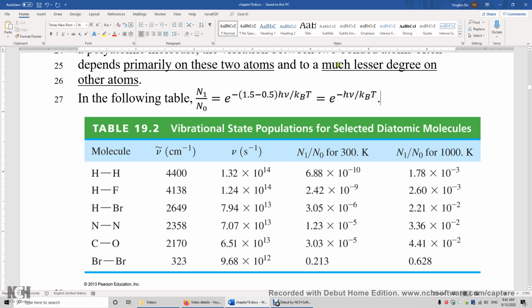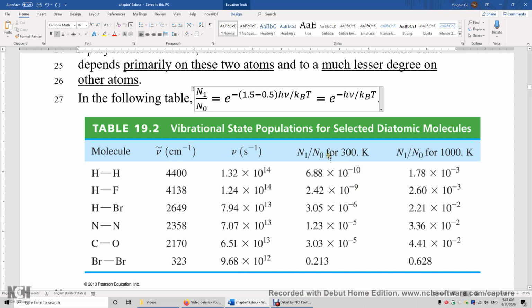And that means we have a significant difference here. So this is h nu, this is frequency. All right, and also we learned this difference between the lowest and the second lowest energy levels for hydrogen 2 is much greater than that for bromine 2. Oh, by the way, this is frequency. This is wave number. Frequency is proportional to the wave number. So this number is, I would say, roughly 14 times this number. So this number should be also roughly 14 times this number.